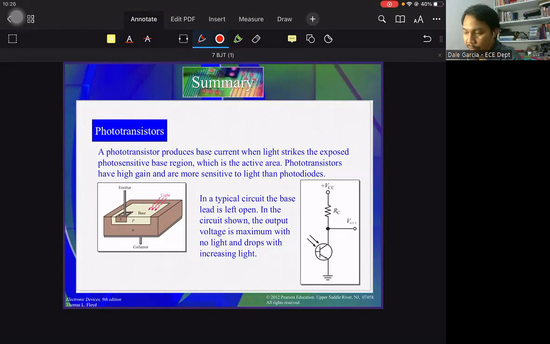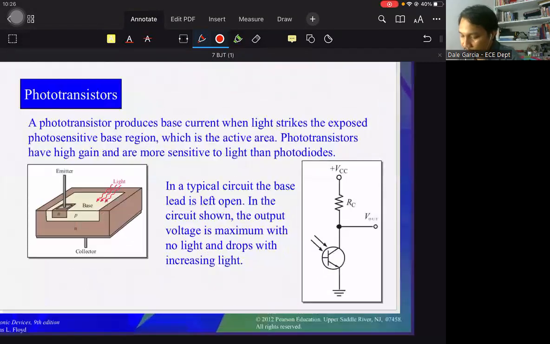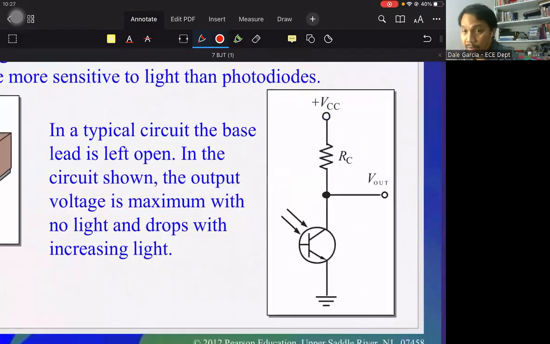Instead of an actual current source connected to the base to produce the signal, here, light will produce the base current. So when the base is struck with light, current will flow in the base terminal, and it will control the much larger collector current.